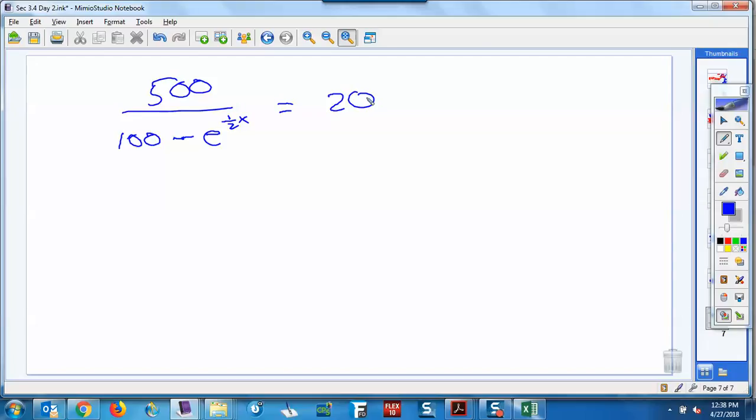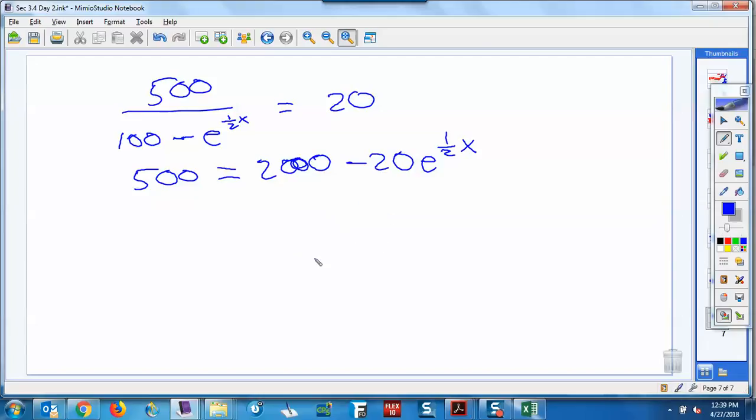I would try, normally, again, if you're going to change forms, if you have an exponential, it's good to try to isolate that. Okay, try to isolate that exponential by itself or the log by itself so that you can maybe change forms or maybe do the log of both sides. Okay, so again, initially here there's some algebra. So if we multiply this over to that side, then that's going to be 500 equals, now we got to distribute that, so it's going to be 20 times 100, which would be 2,000, and then 20 times this, so that would be e to the 1/2 x. So multiply this over to the other side and distribute.